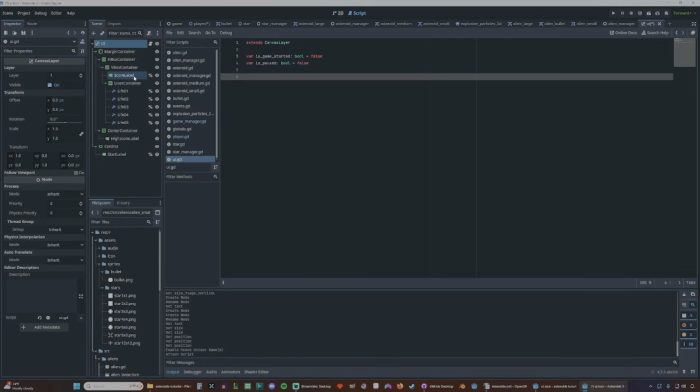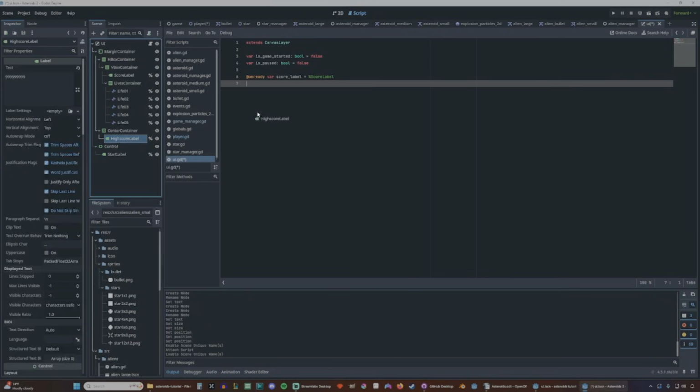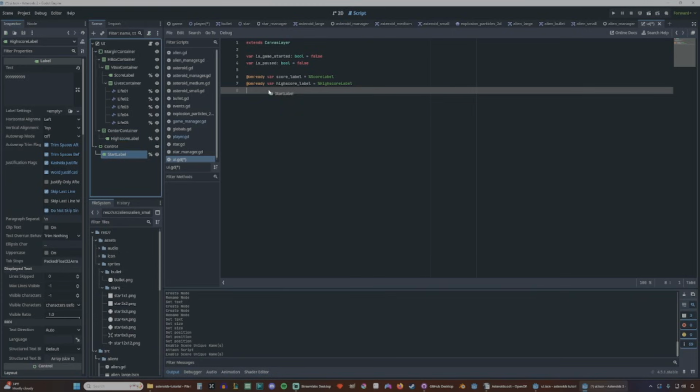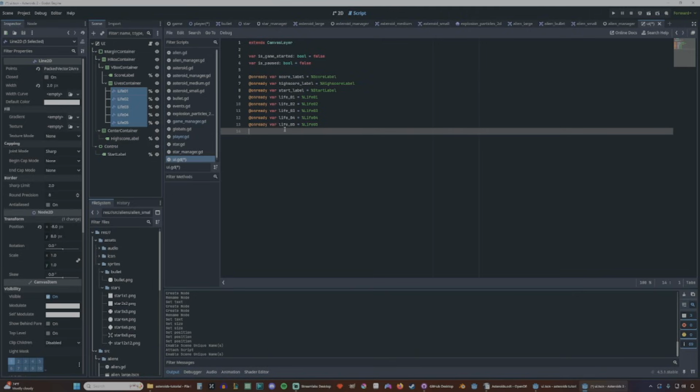Now let's grab all our onReady vars. Let's grab all our labels first. Make sure this one's accessed as unique name. And then let's grab all these lives and pull these in as well.